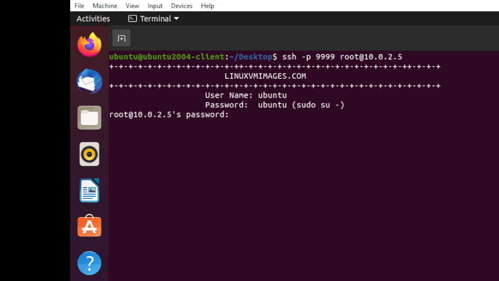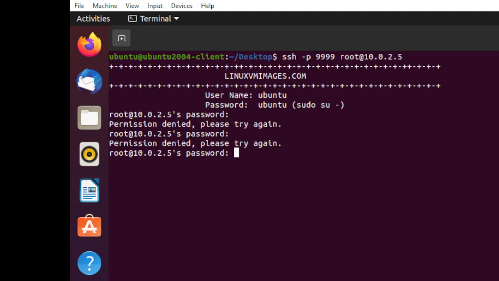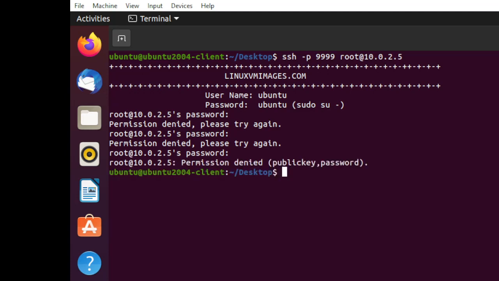It asks for the password. I am typing the password. So, permission denied. You can try 2-3 times, and after that it will deny completely. You can see permission denied.